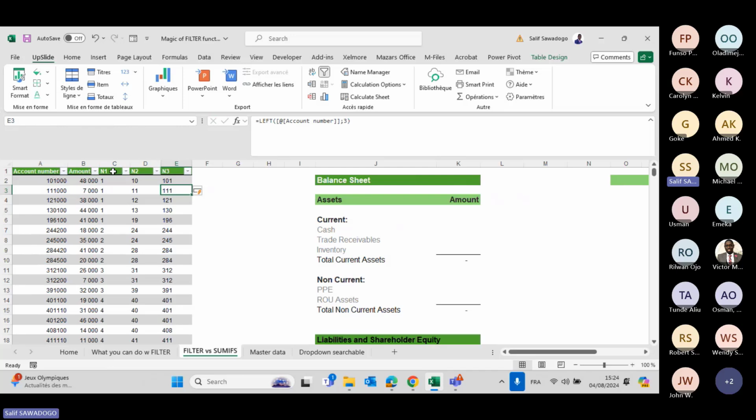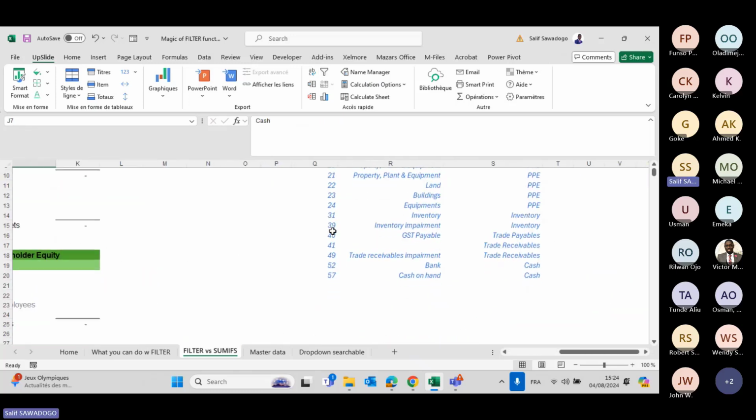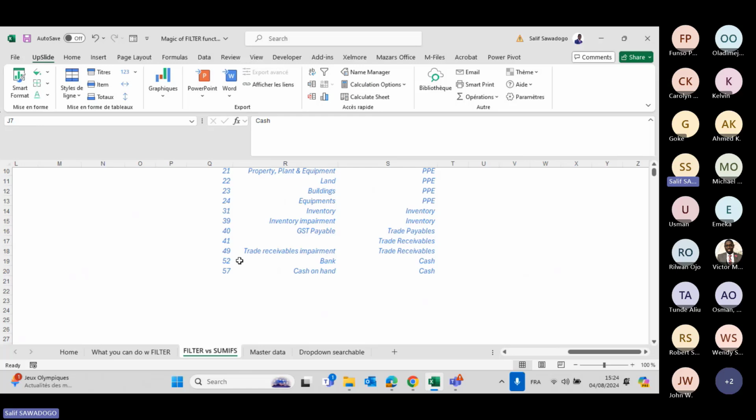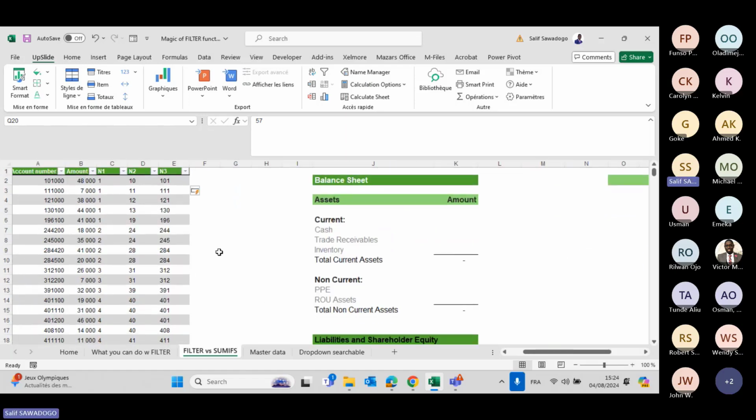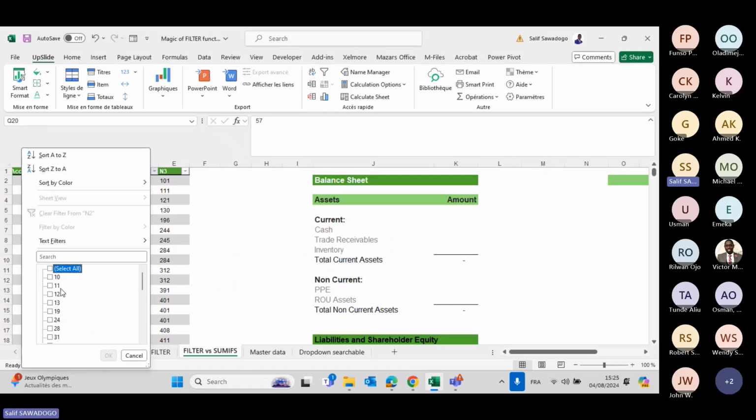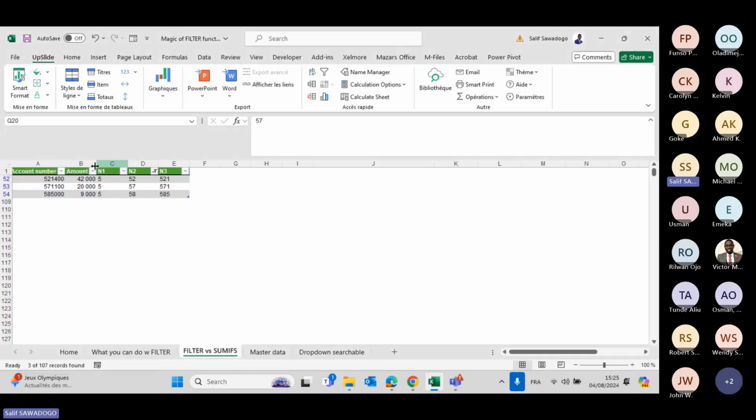For example, we can start with this, and let's see that for the cash account, for example, we have 52 and 57, and we can filter here and look for 52, 57, and 58 as well.